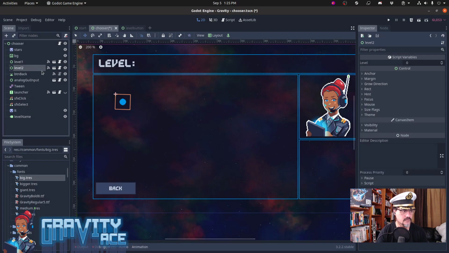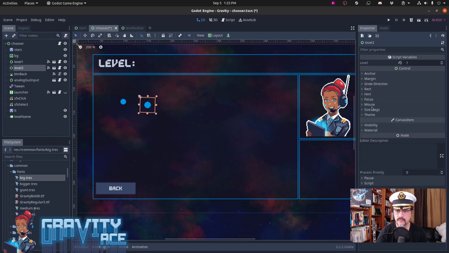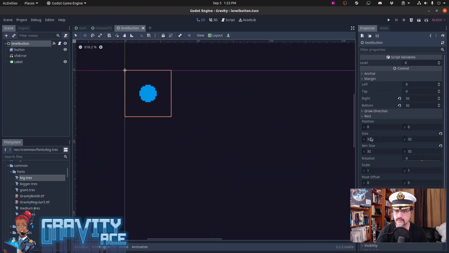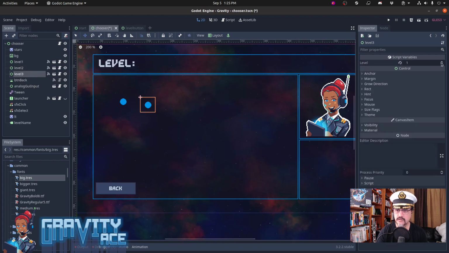Let's duplicate it and call this level 2 and move it there. Oh, I've got a rotation on it. That's why it's acting weird. Do I have a rotation on the... Nope. And we'll call this one level 3.